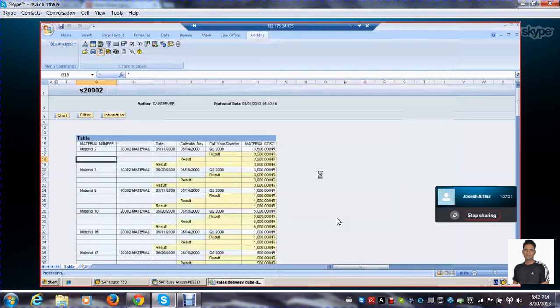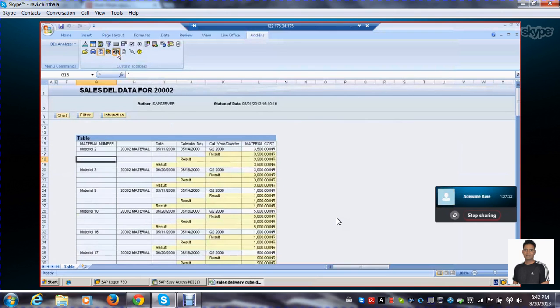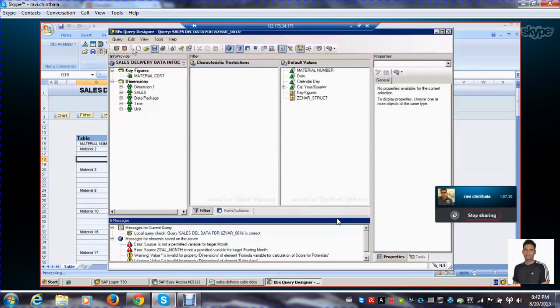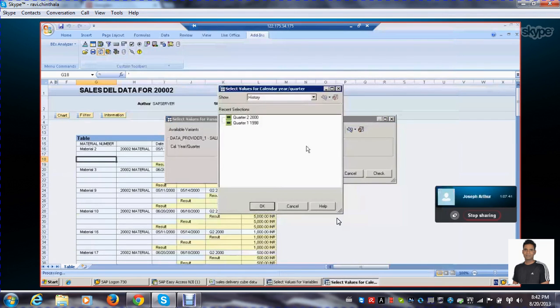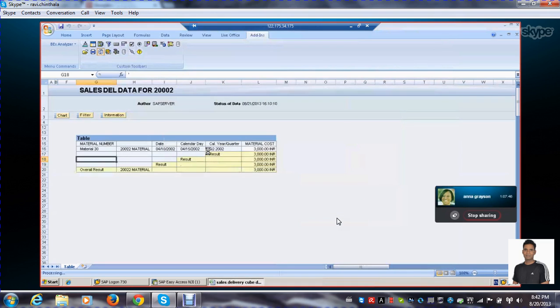It will say sales delivery data for 2002 second quarter, and whenever the user inputs some other selection, it will change it.